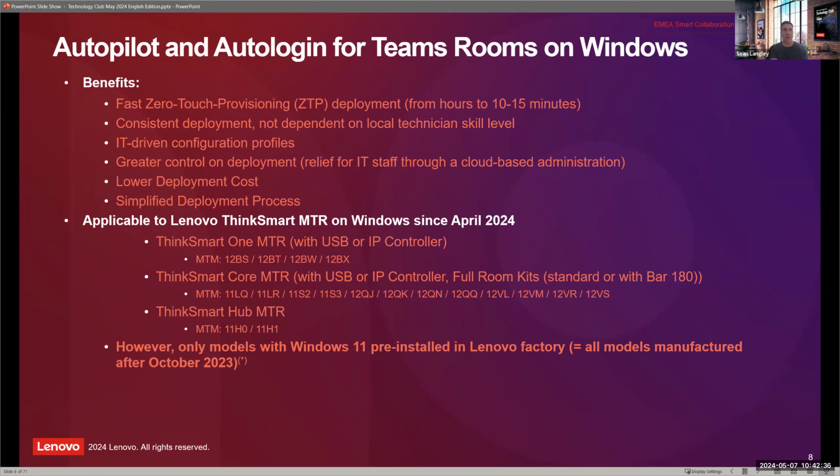Also, channel partners are able to do this. If they're a CSP, a cloud service provider, a Microsoft business partner that's selling Microsoft cloud solutions, they can do the device registration and it will hit the Microsoft Partner Center and follow the same process flow as above.